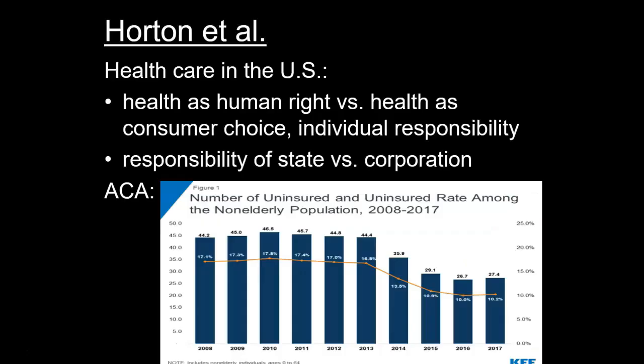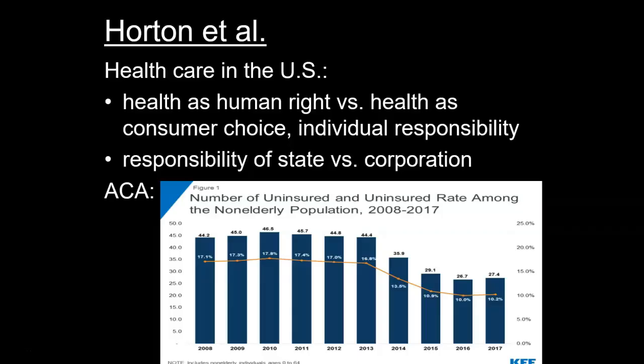For example, you read Horton's piece, which is about healthcare in the U.S. And this is really a critique of the Affordable Care Act that was enacted some years ago, thinking about what an anthropologist can bring to thinking about a modern healthcare system. And one of the things that Horton talks about in here is some of the assumptions that are embedded in the ACA and why it might be important to unpack and even resist some of those assumptions.